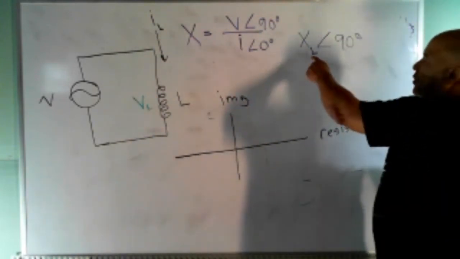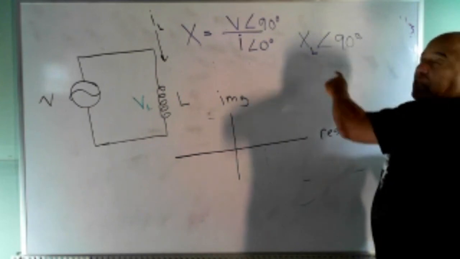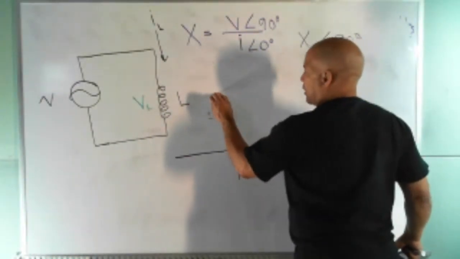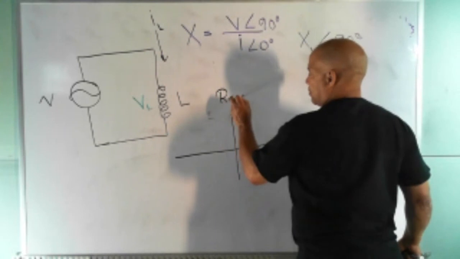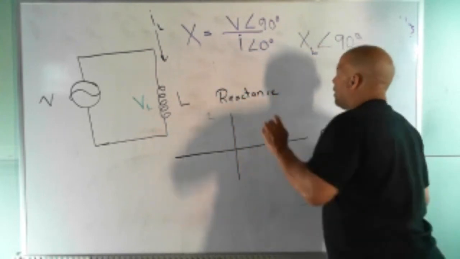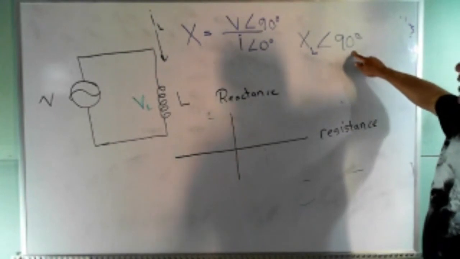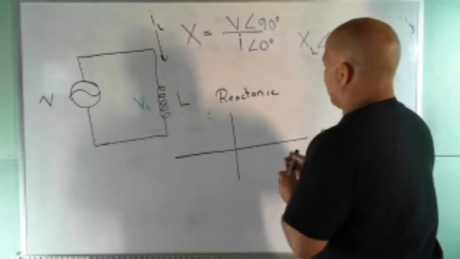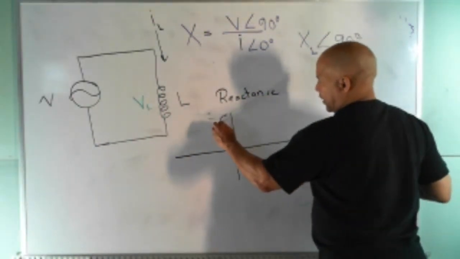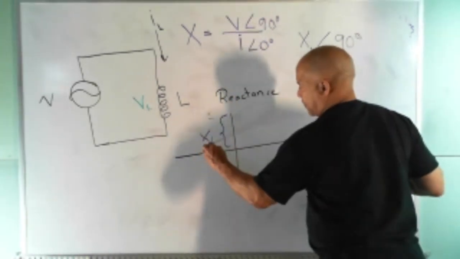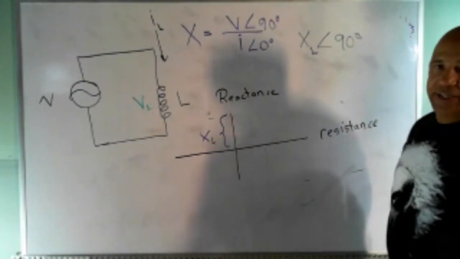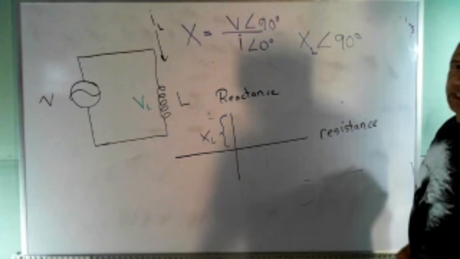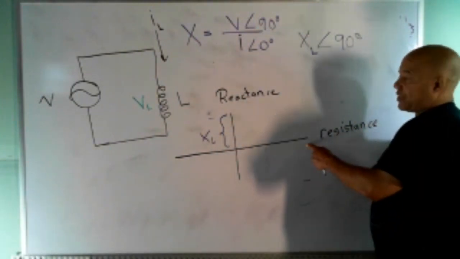And I just showed you that this new kind of opposition, I'm calling reactance, and I'll tell you why in just a second, is an imaginary number. So I'm going to call this the reactance axis. It's imaginary because the angle associated with it, the phase, is 90 degrees. So if that's the case, then XL basically is this part of the imaginary axis. So anything from here up is inductive reactance, and anything from here over on that axis is resistance.